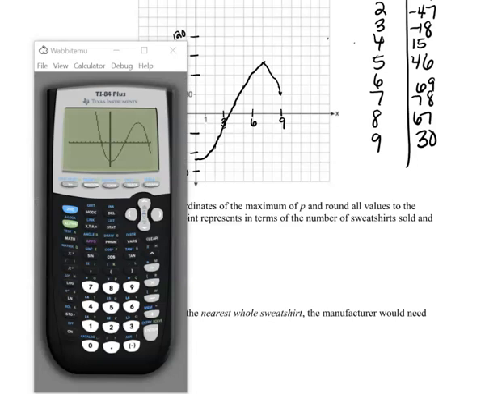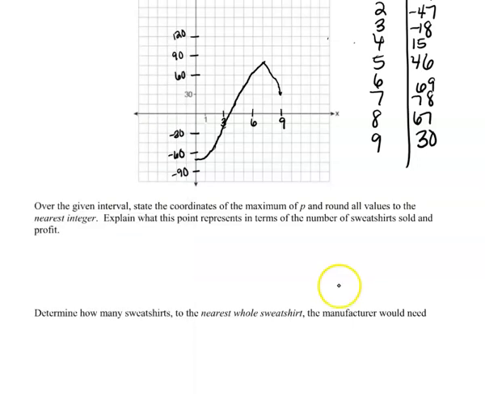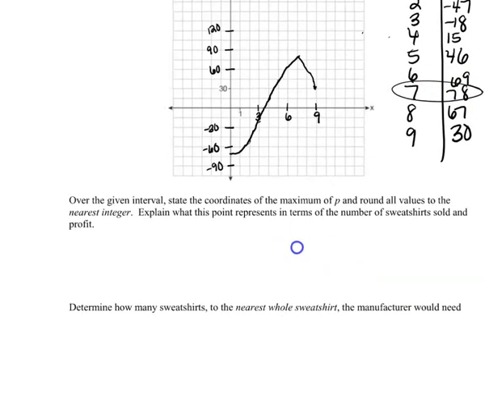All right, so I typed it in and adjusted my window to be according to what I have graphed here. So my Y minimum was -90, my max is 120, so that this is roughly matching what I have over here. Because remember, we only graphed from 0 to 9. I'm finding this maximum. So second, trace, maximum, which is option 4. And I can just type in my bounds. I know it's somewhere in quadrant 1, so I can type in x equals 0. I can type in x equals 10. And hit enter again, and there you are at, oh hey, look at that, to the nearest integer, it actually rounds to (7, 78). So ultimately that is our maximum.